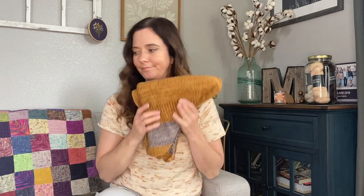fun project, and it's a good size too. It drapes nicely. I love it. Love it, love it, love it. Okay, so those are my two finished objects right here. Let's move on to works in progress. And I have quite a few works in progress to show you guys.